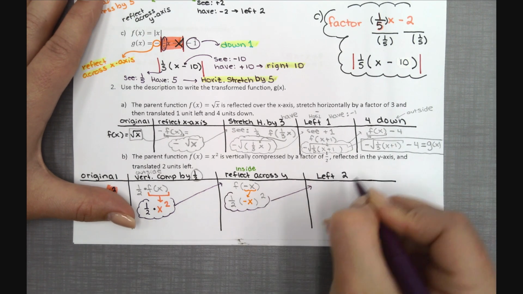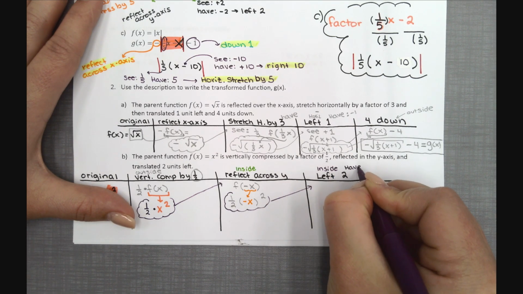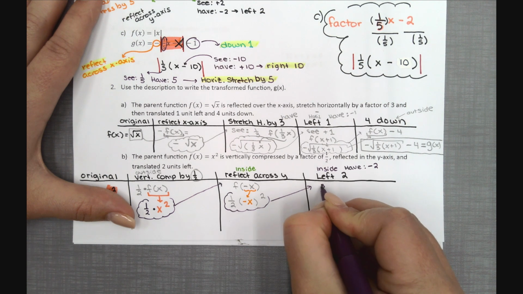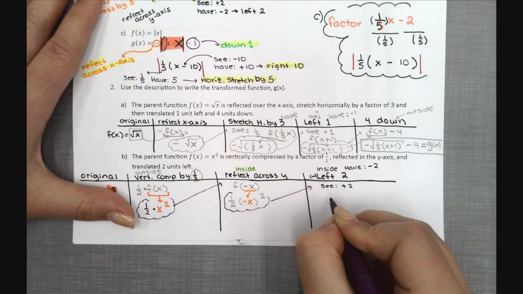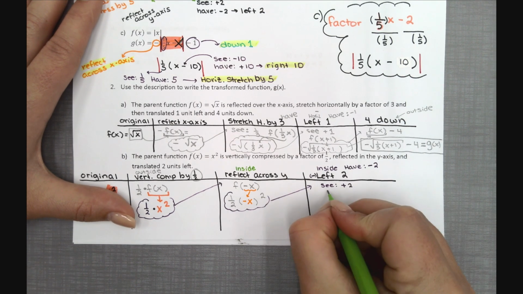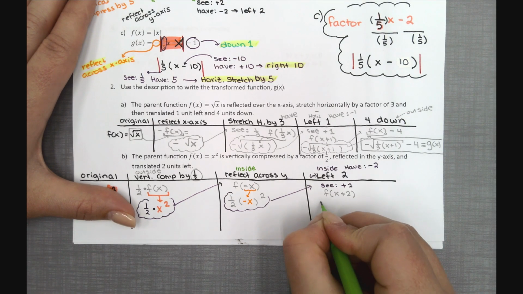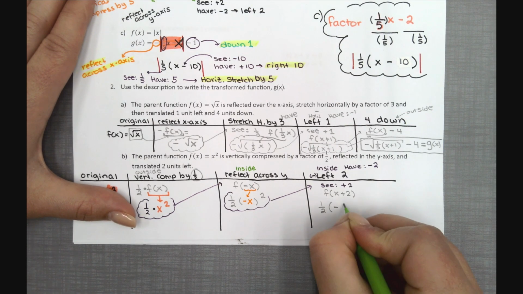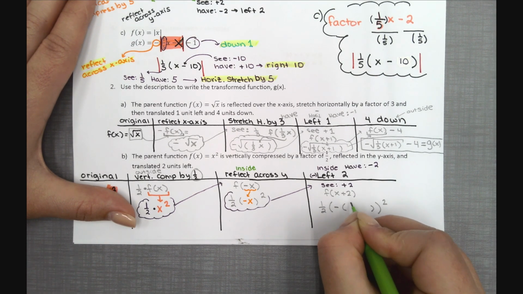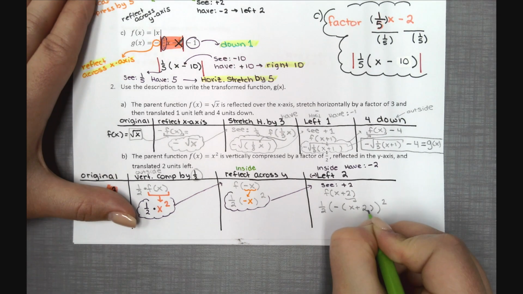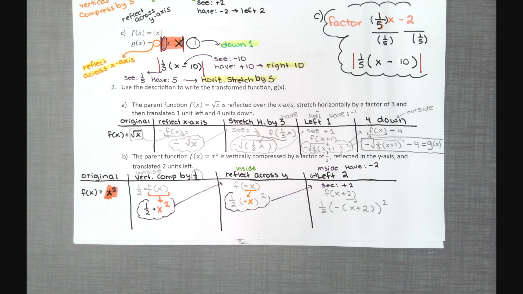We're going to bring that up, and we have a left. Left is inside. So left means negative 2, and you're going to see a positive 2 in your function. Remember, left means negative, so in your function you have that positive 2 inside. Remember, anything inside changes what you have, so 1/2, I still have that negative, I open up for x, and I still have my squared. So here inside, I'm going to be placing this x plus 2. And again, we are going to talk about simplifying this. This is my last step.